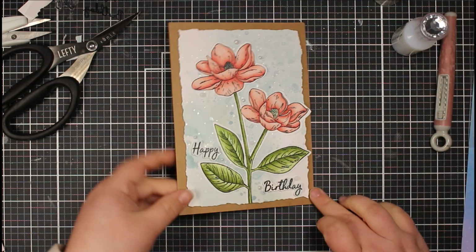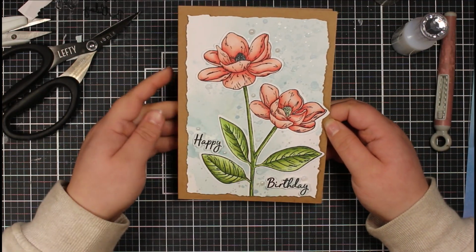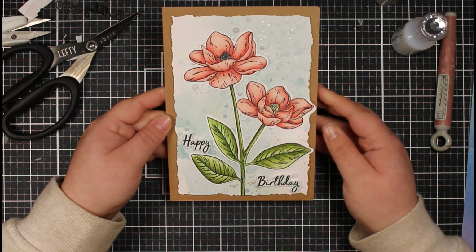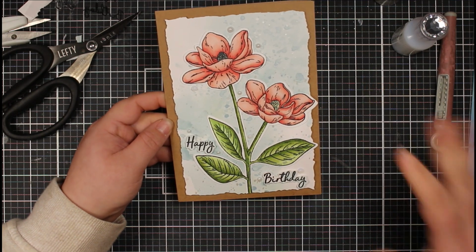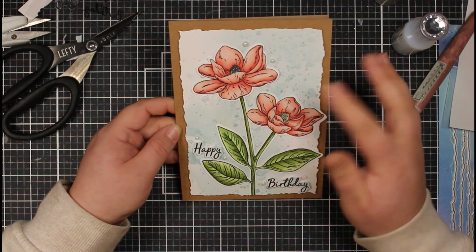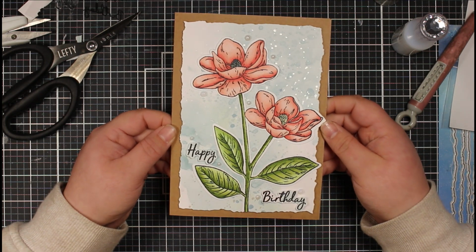I absolutely love how this has turned out. And like I said before, these flowers, some of them are absolutely perfect for colouring in, because then you do have those big open spaces. Something like the torn edge, it's not something I always think about. Obviously, I've got these dies here, but I don't always use them. And that mixed in with that craft card as well, I think just works absolutely perfectly.